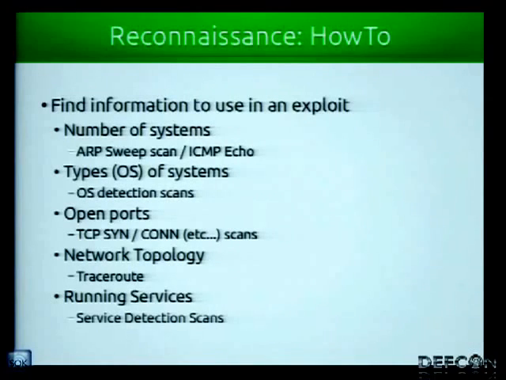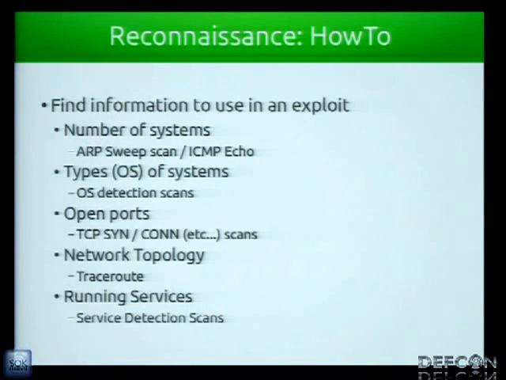And then once you learn all this stuff, you can actually launch an exploit, right? Because now you found out that there's some vanilla Windows XP machine with no service packs. It's a terrible version of MSRPC that gives you root when a light breeze comes by or something like that.